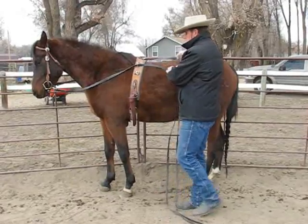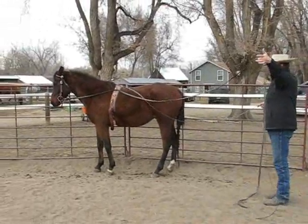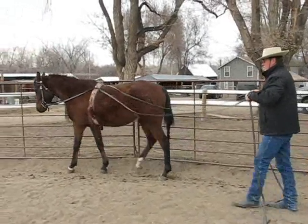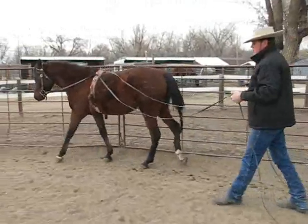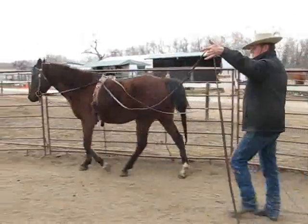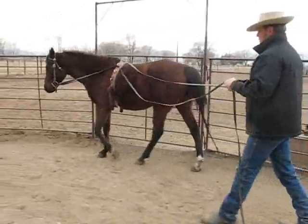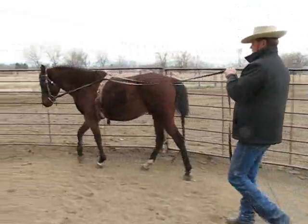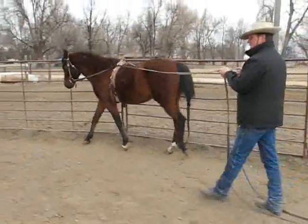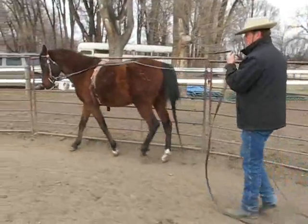Collected up. Good. Now let's get him going and we're going to work on his elevation a little bit. I'm going to raise this inside rein, increase my energy, wait for him, put a little pressure there. There we go. You don't have to smack the holy bejesus out of them at first. If they don't go, I'll increase my energy. That raising of the hand is the first indication that you want him to move forward. You're looking past him. Now I'm in a good position right here because I can see his body, see his feet, put my energy towards his hip, help him drive forward, hold those reins lightly in my hand, work them lightly. Let's see if I can tickle that bit.